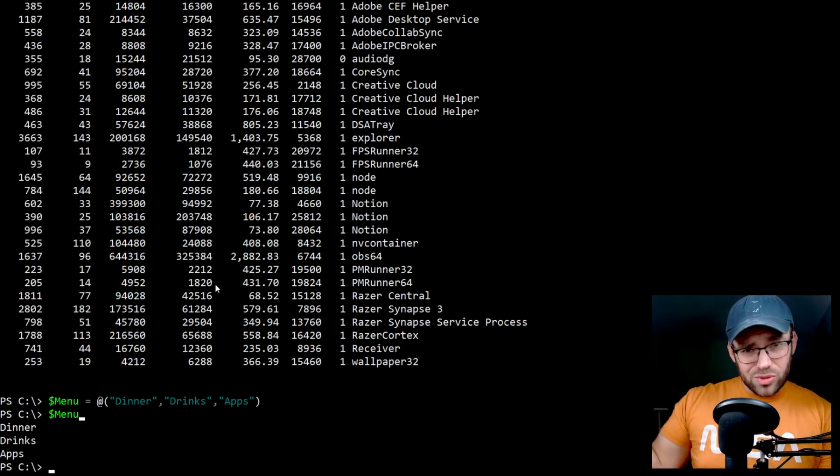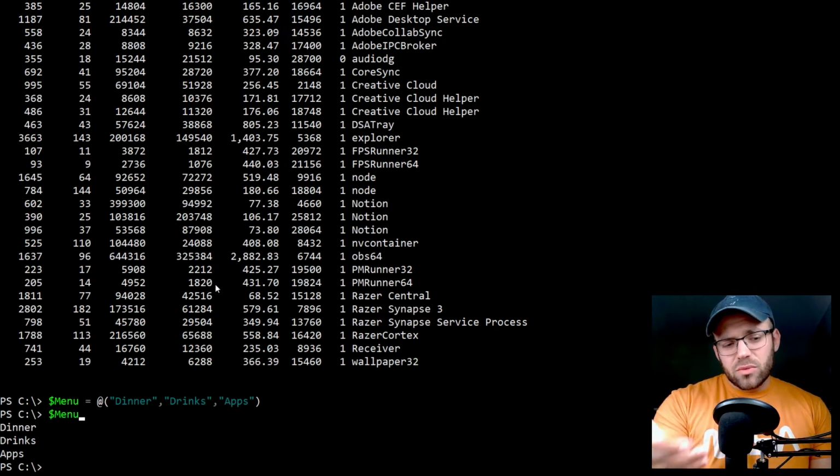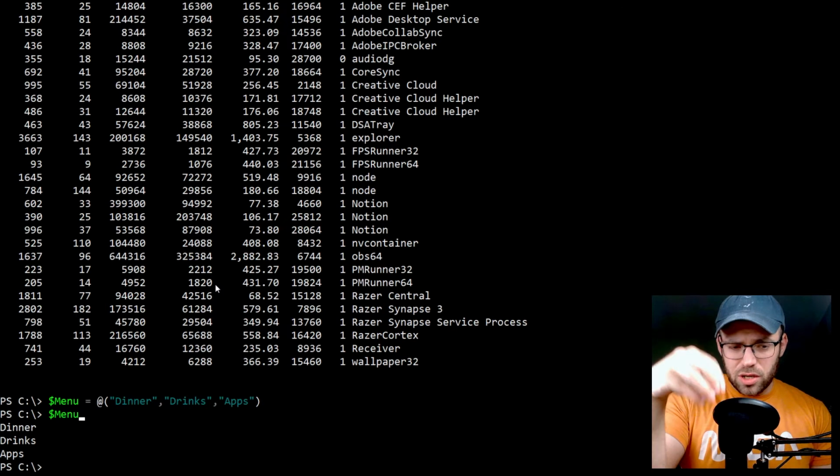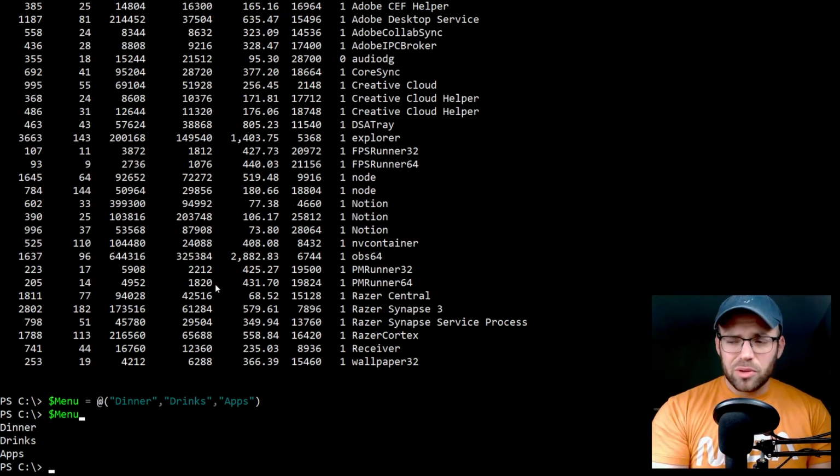It can be a lot more useful than that. But this is a really cool way to go about collecting a lot of information, keeping it nice in one sorted spot. And you can manipulate it later.